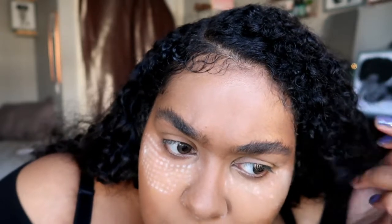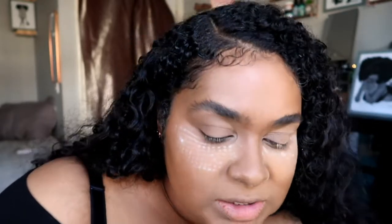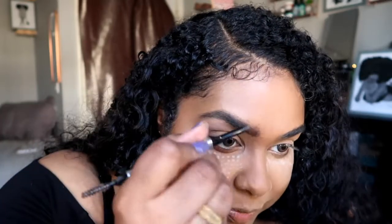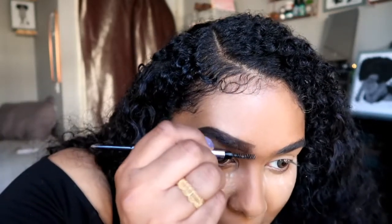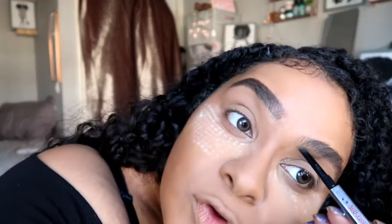I don't do much to my brows. As you can see, I have really thick brows. I put on this spot treatment this morning and it is now crumbling on my face, should I say. So this is the Goof Proof brush, or brow product, whatever you want to call it. And my brows are so overgrown at the moment. If I actually genuinely tried to include all the overgrownness, I would be just colouring in my whole forehead. That's how overgrown my brows are at the moment.